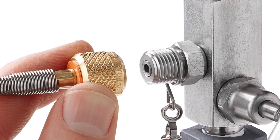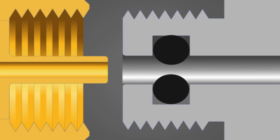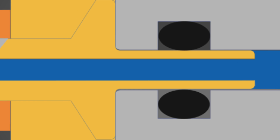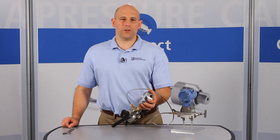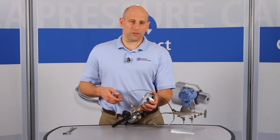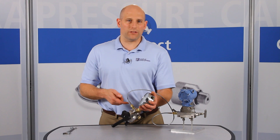The Ralston quick test system makes a quick, leak-free connection thanks to the integrated o-ring pressure seals, and unlike some designs, these fittings won't weep. When you're done, if you forget to vent off the pressure with a valve, the Ralston quick test connection will safely self-vent instead of blowing off.